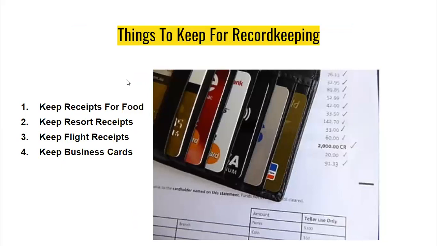Right? So let's talk about things to keep for record keeping. As I've just mentioned, you want to keep the receipts for your food. Yep, your food is tax deductible when you're on a trip. So if you're at a business meeting with one of the property managers, let's say you paid for the dinner, or they usually do pay for the dinner. But let's say you paid for something, or if you're meeting with the client, just you and the client, and you're discussing business. Guess what? That's a whole tax deduction right there.